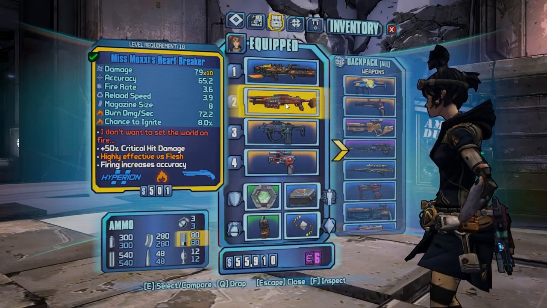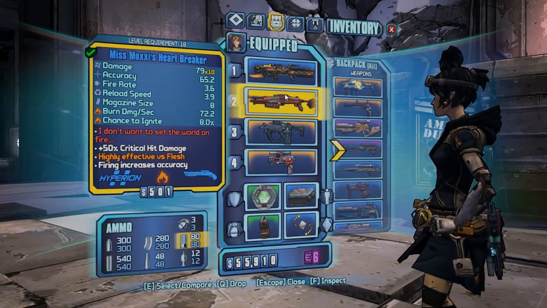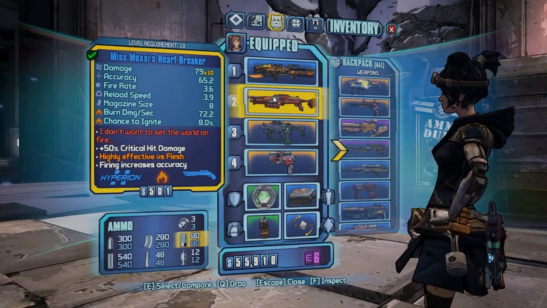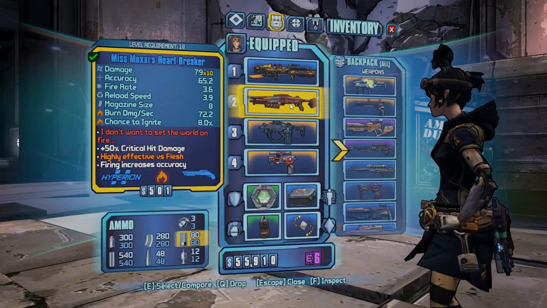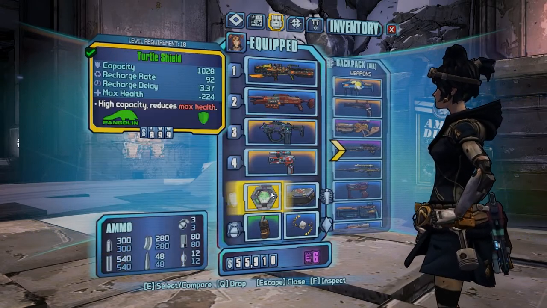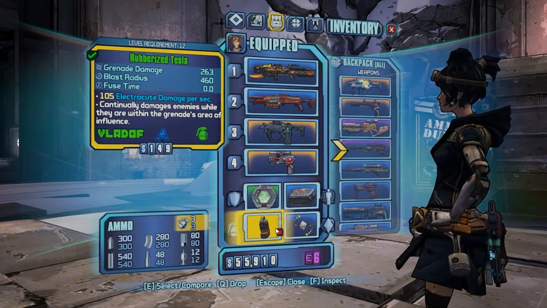My shotgun is actually Moxie's Heartbreaker. I like to use the Hyperion shotguns. The magazine size is already at 8, so reduce it a little bit. It makes it go by a little quicker, and you'll see that damage too. And I got my Roaster just as a quick pick-me-up, just in case I get kind of swarmed a little bit. But I got Electric Rubberized Tesla.